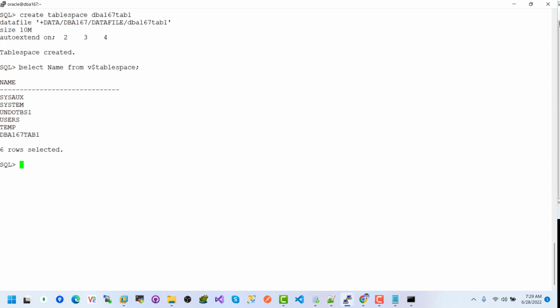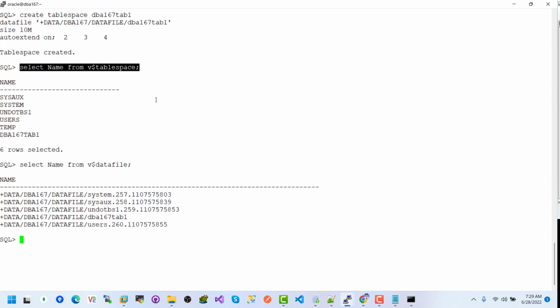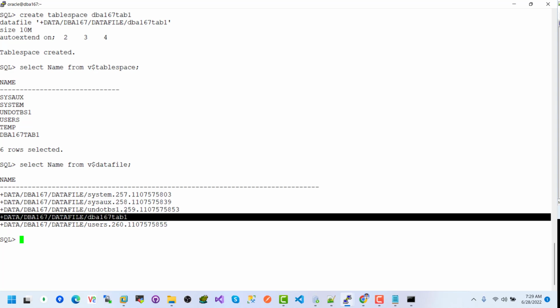So if we find the data file, select name from v$datafile, here we can see the data file is db167_tab1.